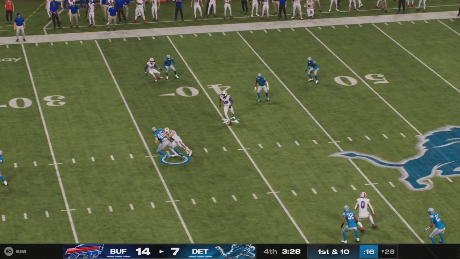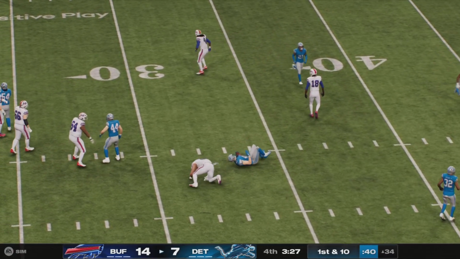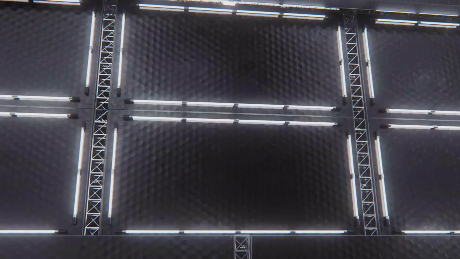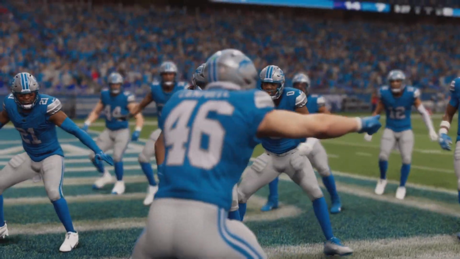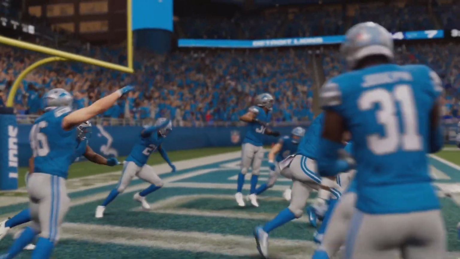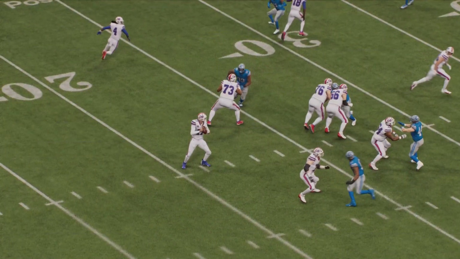It certainly does. And look at this. They get the turnover they needed. It's intercepted. Jack Campbell with a pick. And his guys are going to take over at the 34-yard line. A seismic shift in momentum here in the 4th quarter. That's the break that the defense needed.